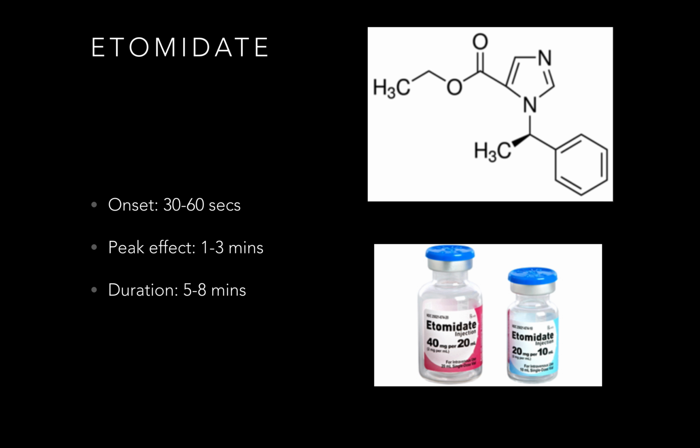Peak effect is in a minute or so, and you get sedation conditions very quickly. We know this because we're very familiar with etomidate, using it for rapid sequence intubation. The thing to recognize with etomidate is it lasts a bit longer. About 8 minutes or so is a good rule of thumb.